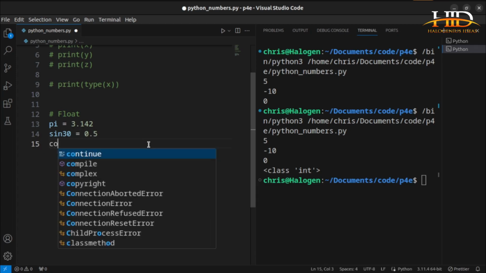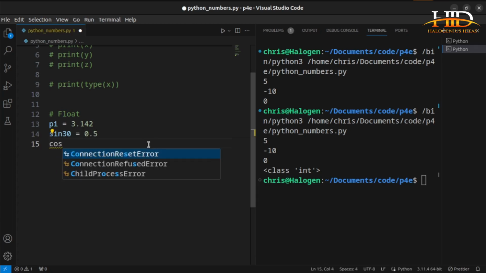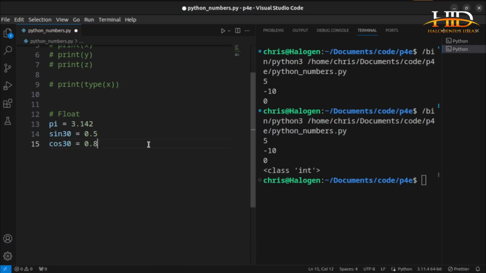Then we also have cos 30, which is 0.866, I think. Any number at all that has a decimal point in it, in Python will be referred to as a float.